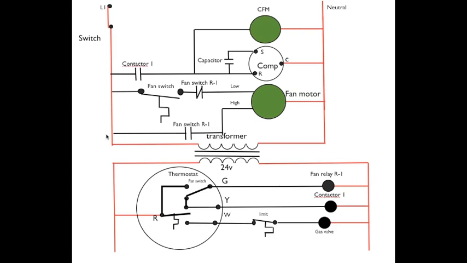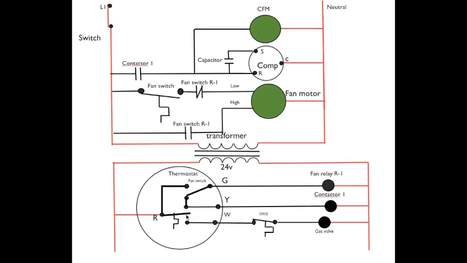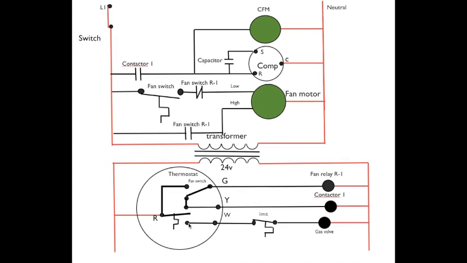Okay, now this one is adding air conditioning into the mix. On the last one we had the integrated thermostat, but now we've added air conditioning. You'll note the single pole double throw switch - it's the same one we had last time. That one is going to go from R to W or R to Y. When it goes to Y, it's going to energize the contactor, and up here we've got a compressor and a condenser fan motor.